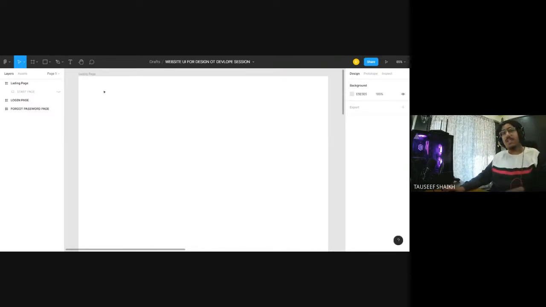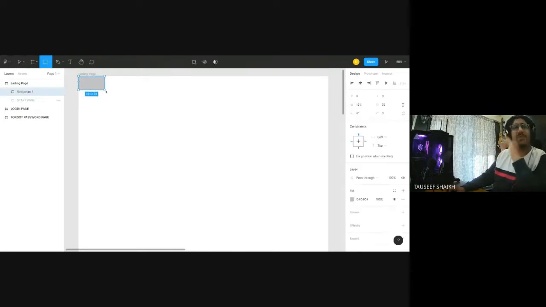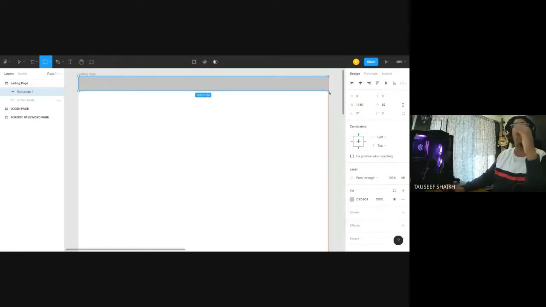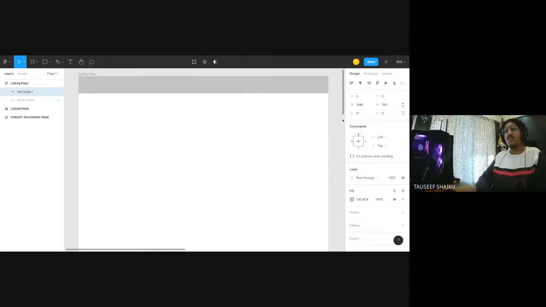So let's start with creating a header. A header may contain buttons, different text labels or routing labels to different pages, and it may contain a logo. In our design, we will create a nav bar with these three things, because we want to start something which will create creativity in you. You can shape anything as much as you want, but for now we'll do it like this. So I will create 1440 by 100.